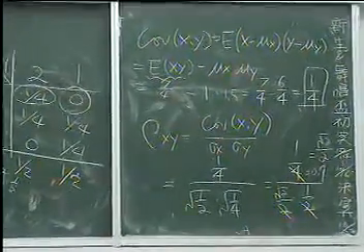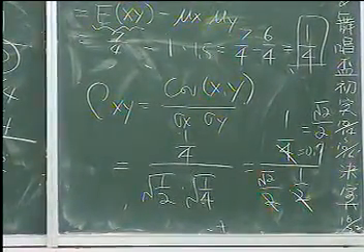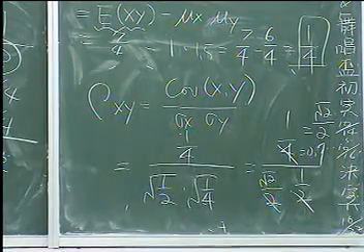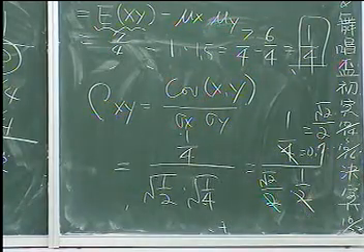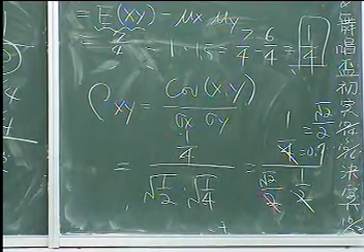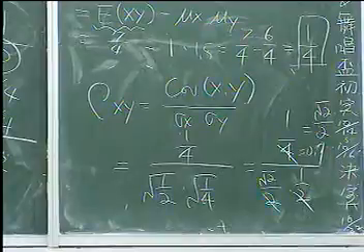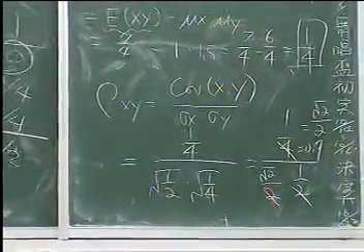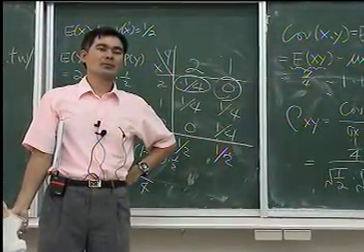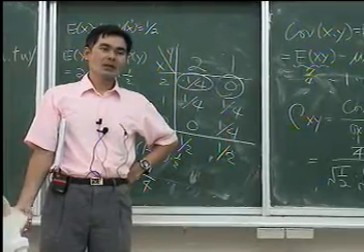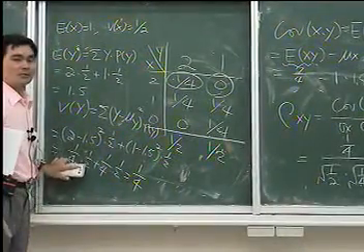Basically, when you get to the midterm, you need to know mean and expectation and know how to calculate them. Whatever data or probability function I give you, you should be able to calculate the mean, the expectation, the variance, and the standard deviation. And if I give you two variables, you should be able to figure out the relationship between them. That means you have to be able to calculate covariance and the correlation coefficient. Any questions?